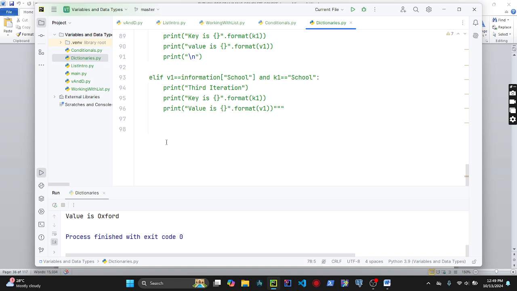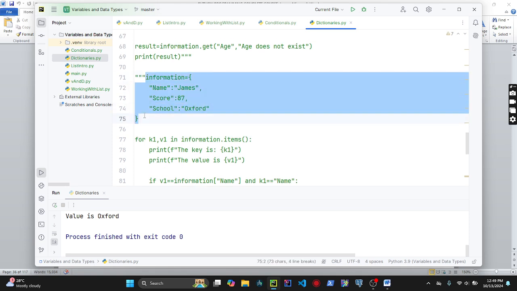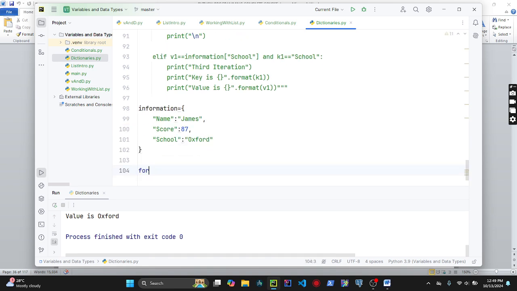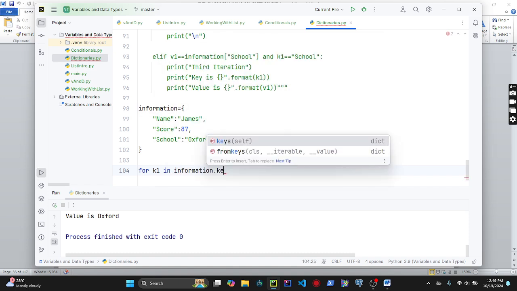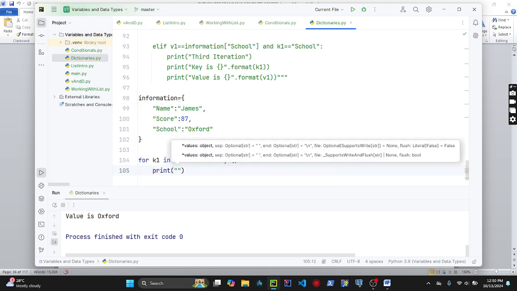All right. So looking at the keys function, it allows us to access the keys, not the values. I'm still working with that same dictionary. Copy my dictionary, come down here and paste. All right. So I'll create a for loop and I'll create just one variable, K1. Since I am working with only the keys, you only need to supply one variable in information.keys. Now this would allow me to print out all the keys alone. You can decide to write a conditional statement to distinguish the iteration you are in if you want, but I'm not doing that because of time.